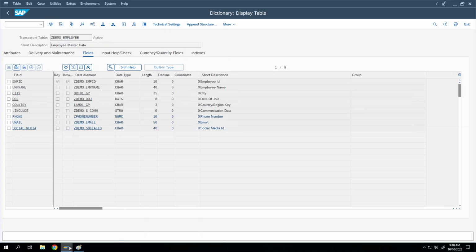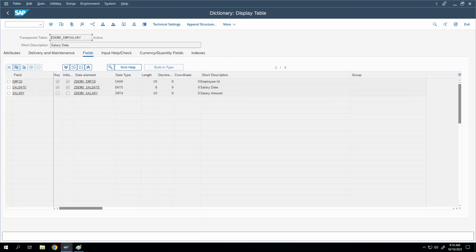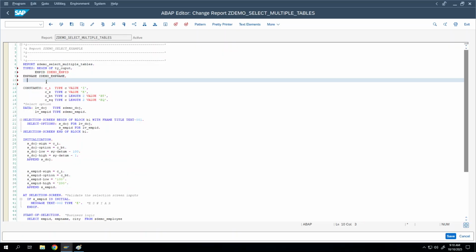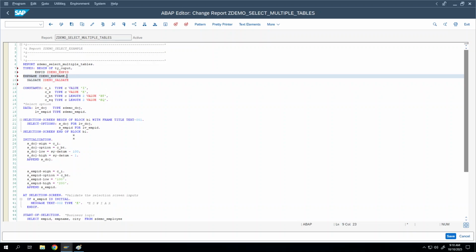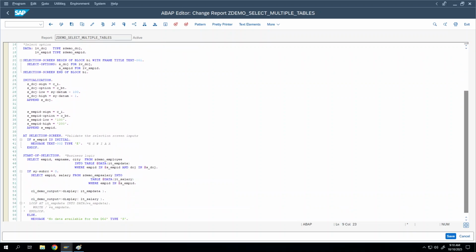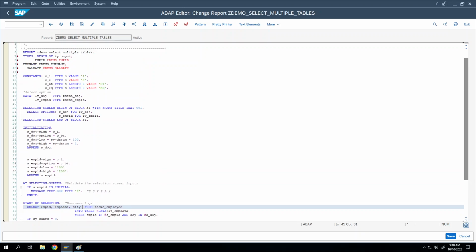What is the other data we need? Employee salary, right? I'm not using city. Why? That's not mandatory, right? I'm just selecting it; I may or may not display it in the output. That's why I'm not taking city here.